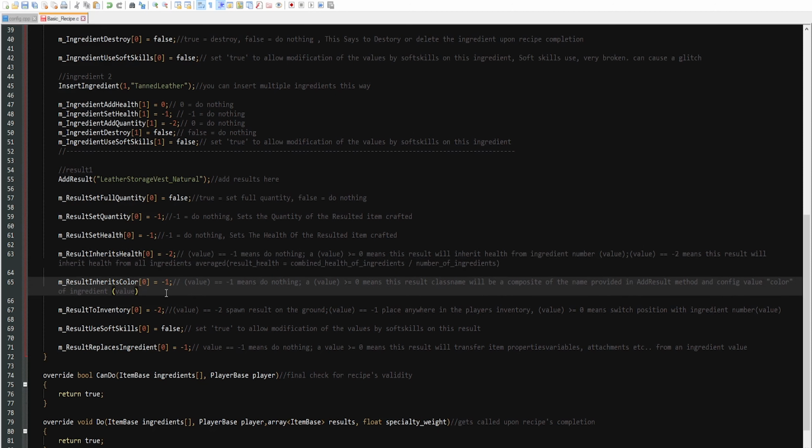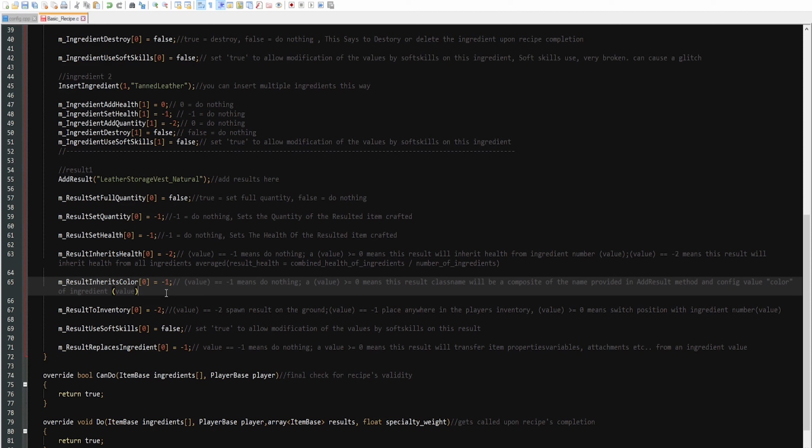Now, going down to line 65, which is m_result_inherits_color. This is how they have one recipe, but when you cut up a yellow raincoat, it gives you a yellow armband, and when you cut up a red raincoat, it gives you a red armband. That has to do with the config.cpp for the raincoats, where there is a variable that allows them to declare what color it is.